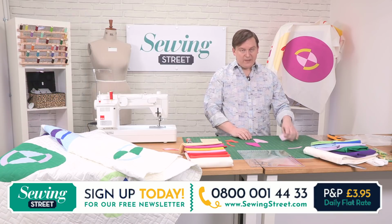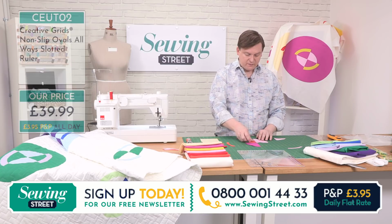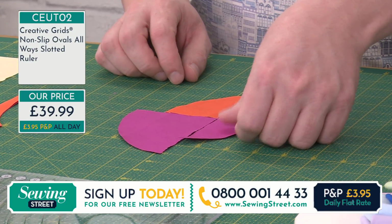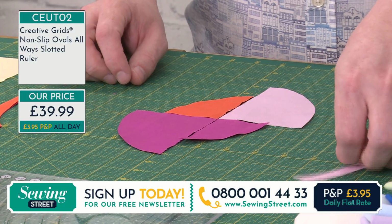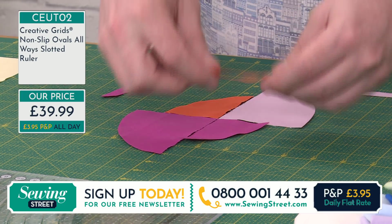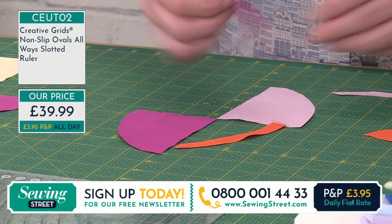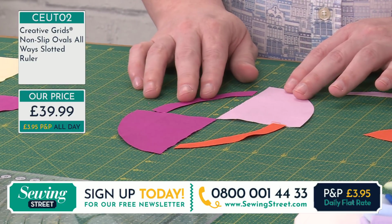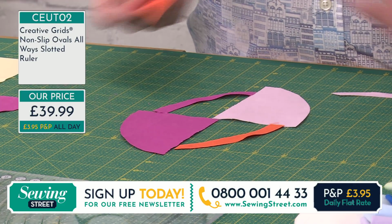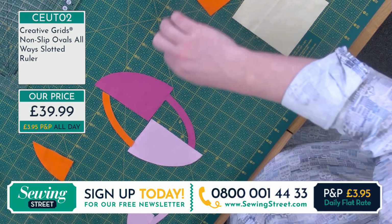So I have to say, without the ruler, I do think you would struggle to do these different shapes in the way that you do them, because I've never been able to cut a curve like that. But you can see just doing it this way, and the good thing is this fabric is non-directional because it's a solid. So let's say you wanted to do that. It's a totally different design, something totally unique, and all you've done is just cut a couple of circles out of some fabric, a couple of ovals.